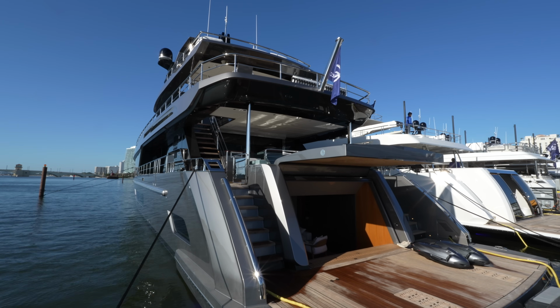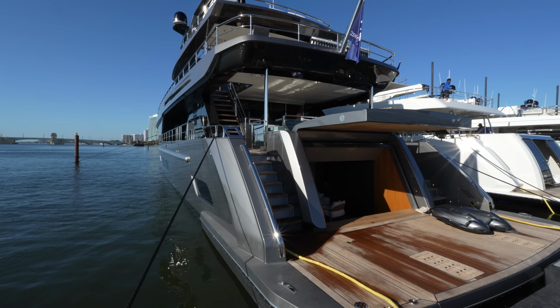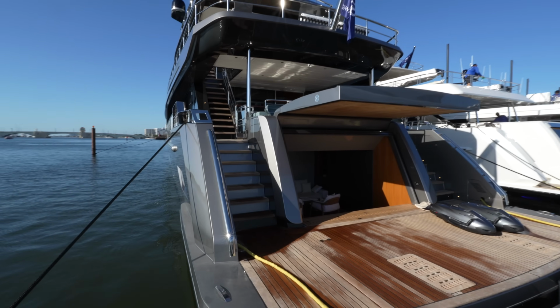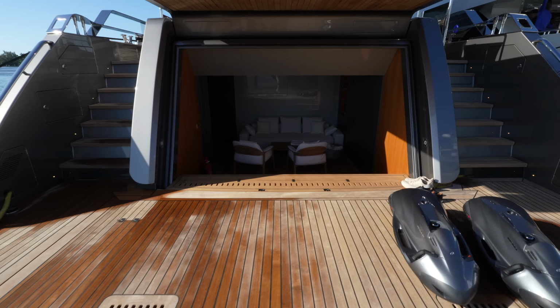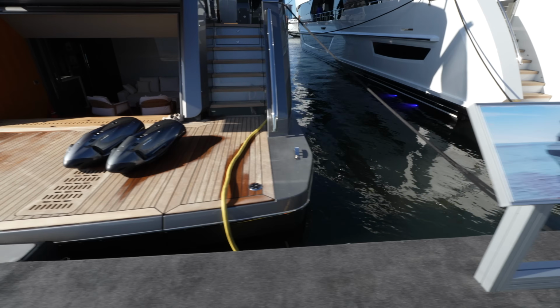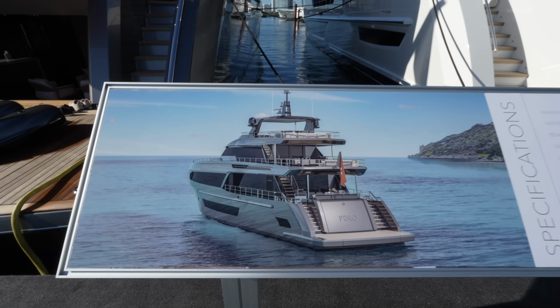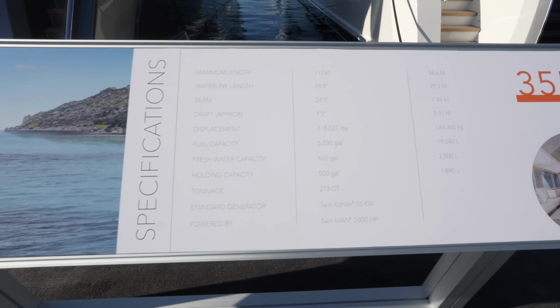Now this yacht was designed in collaboration between Ocean Alexander, of course, the renowned Italian designer Giorgio M. Cassetta, as well as Naval Head. And if you've seen other Ocean Alexander yachts, you'll notice that this yacht has a vastly different design philosophy than some of the others. And I think this was intentional to try to compete with some of the offerings from similar sized yachts from European competitors. So I think Ocean Alexander did a great job with the design of this one.